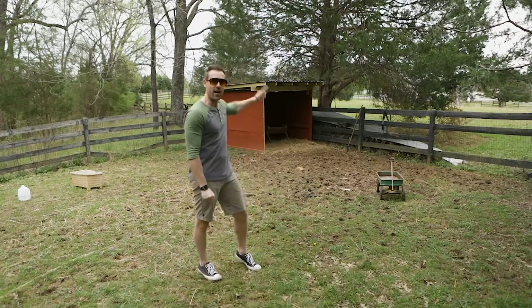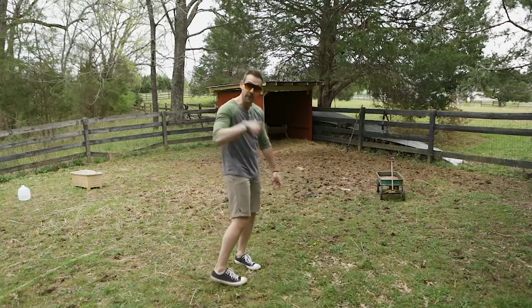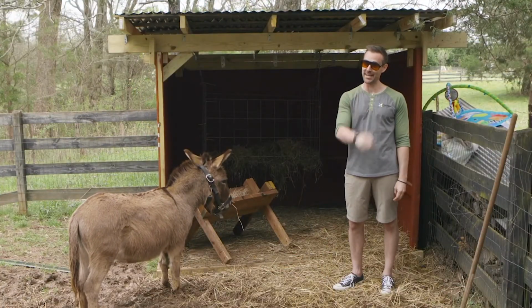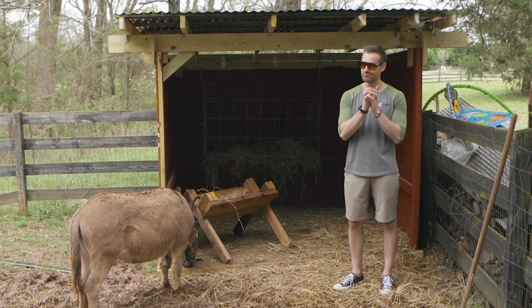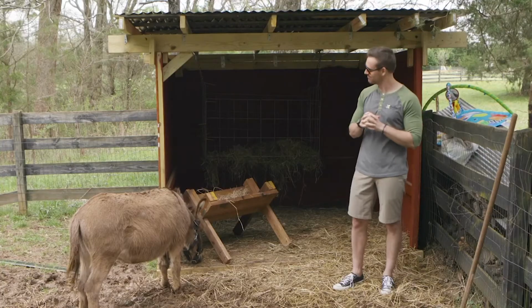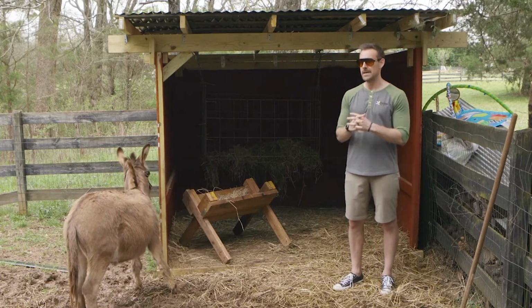I wonder if there are animals in that barn. I don't know, but why don't you come with me and we'll go find out. Come on. Hey, look, a donkey. We are getting closer. But we also need one more very important thing. Last but certainly not least, a manger or an animal feed trough. Now, we're starting to get a lot of the things that might have been around when Jesus was born.